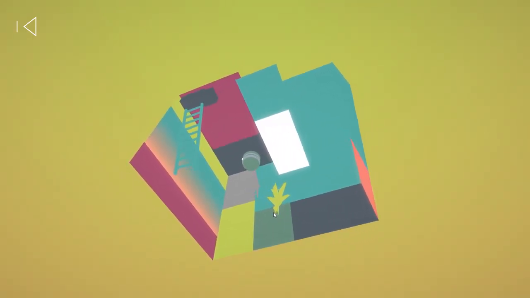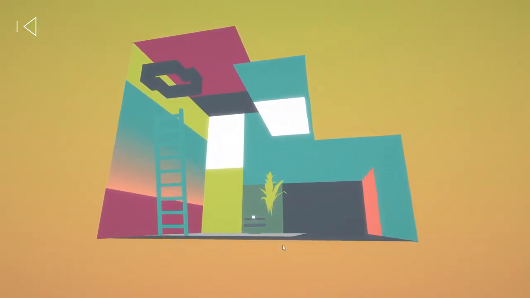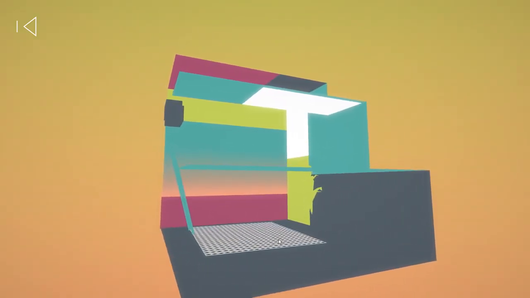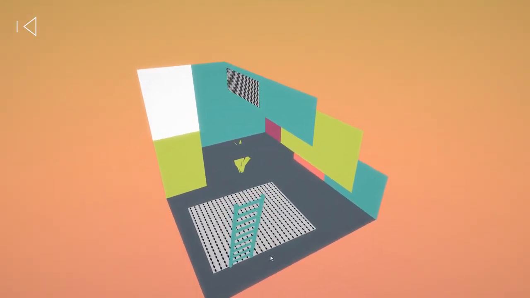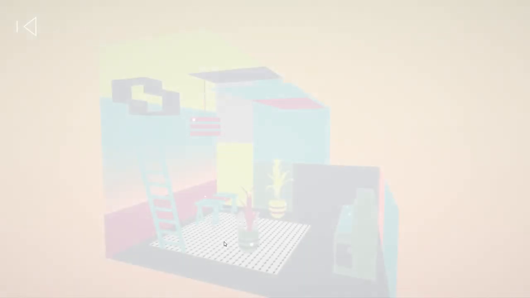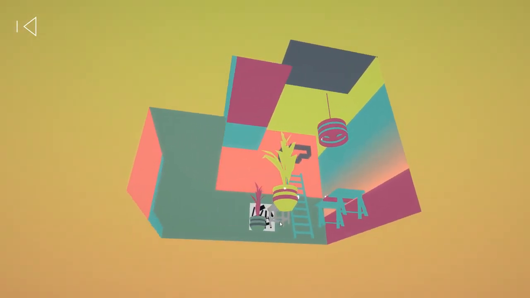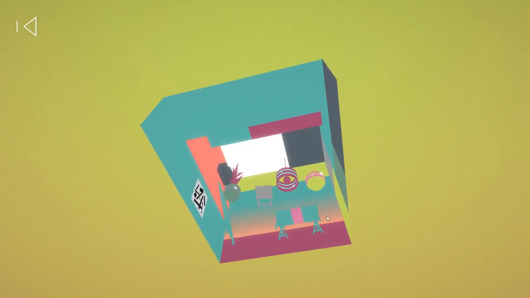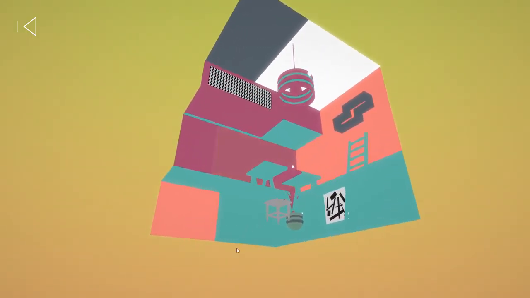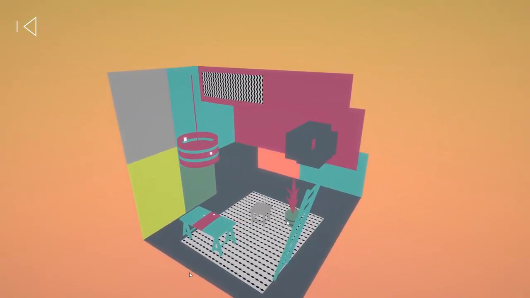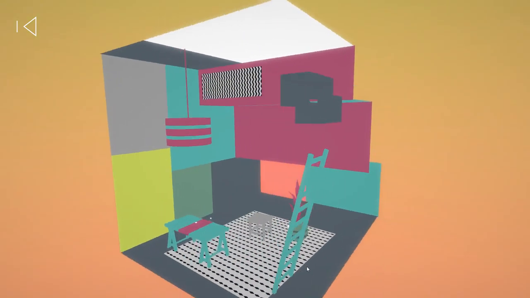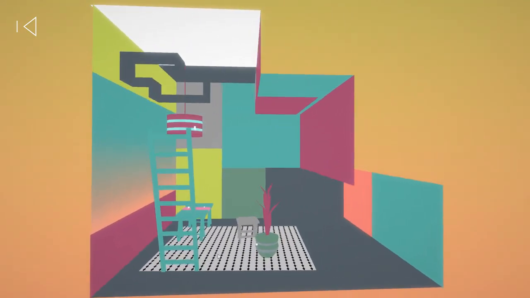This could be a really chill, cool game if I could just find the positions for things. The lockout conditions are the one thing that really frustrates me in this. All I have to do is get rid of this plant. Was there something I could make green? Okay. I think that's done it, maybe. Yeah, that's probably the proper way to do things. Then I gotta make that blue. Ladder.